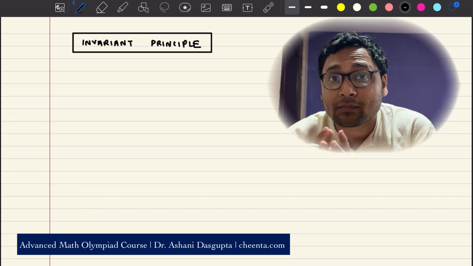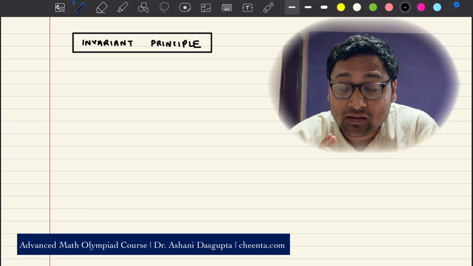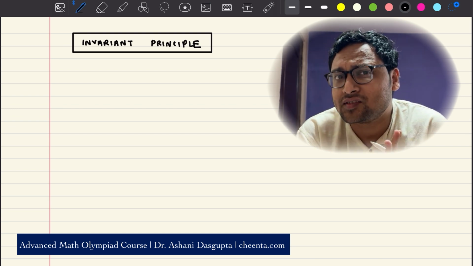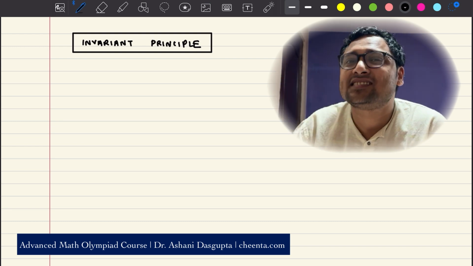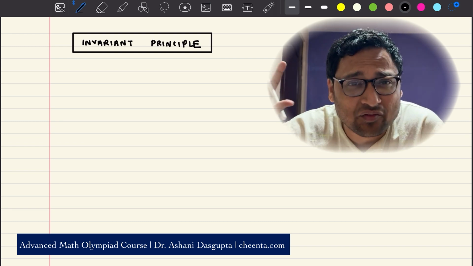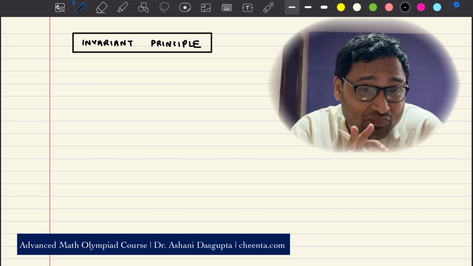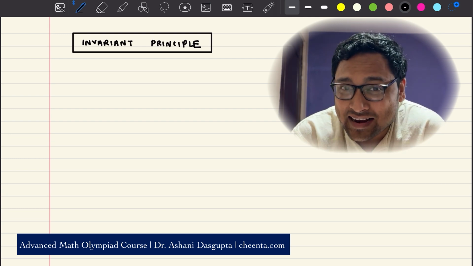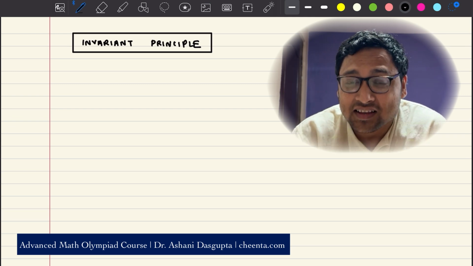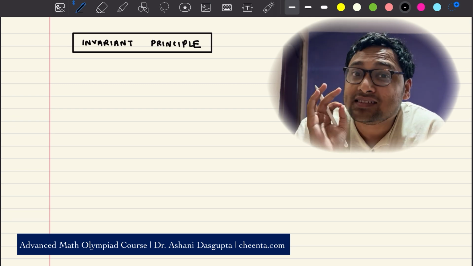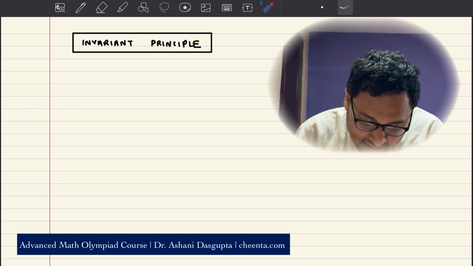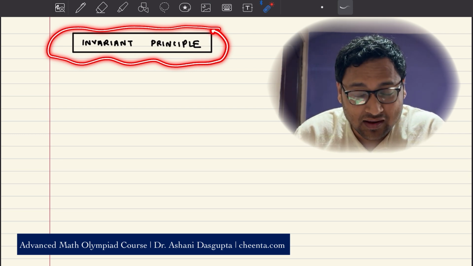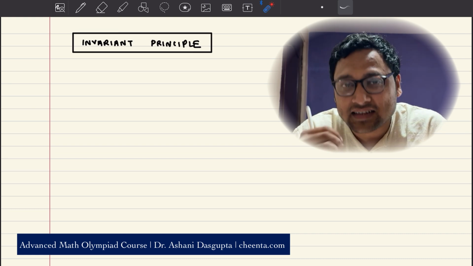So one of the things about Mathematical Olympiads is ingenuity. You want to solve problems which cannot necessarily be solved using some fancy formula. But if you think enough about them, then you can look at the solution, and it's almost magical. So today we will be looking at one such problem. It uses something called an invariant or invariance principle. I'll say a little bit more about that in a moment.